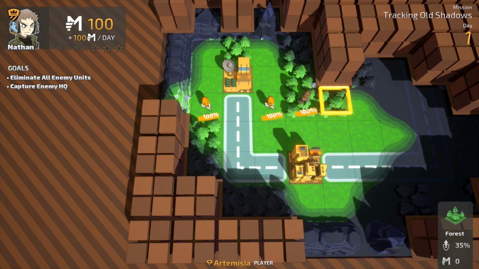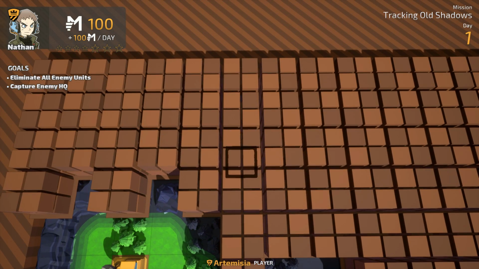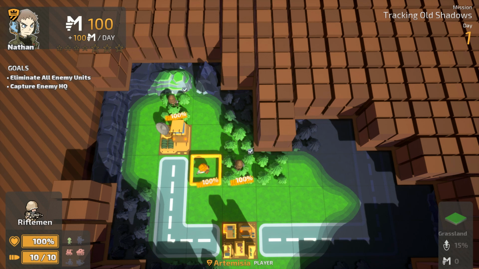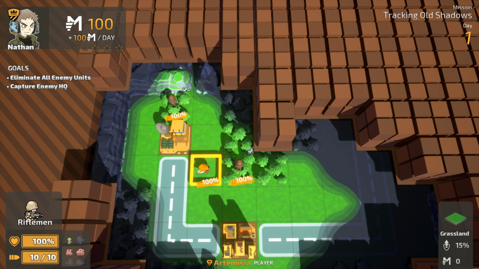If there's anything in the forest, that will then be revealed, and yes, as we go forward, the fog of war, represented here by giant blocks of chocolate for some reason, will slowly as time goes by be revealed. I'm going to try and keep my troops inside the forest, because forests give you 35% defense, as it says down there on the bottom right. Grassland, meanwhile, is 15%, and road, no defense whatsoever. So keep troops off the road if you can.